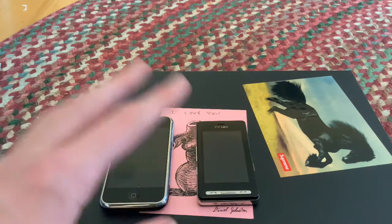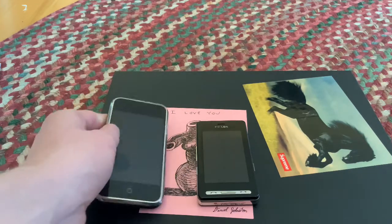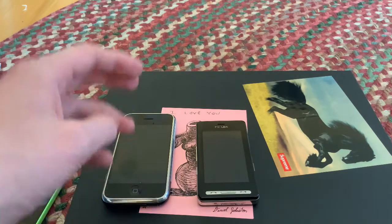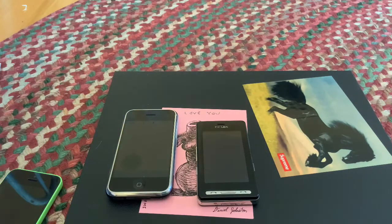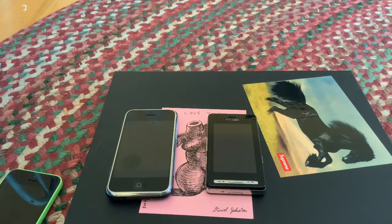There was also a lot of hype for both of these phones, obviously a lot more hype for the iPhone because this was Apple's first attempt at their own phone. I mean, you had the Motorola Rocker E1, but that was kind of a collaboration between Motorola and Apple. This was Apple really making an attempt at their own to do a phone, and you can see it turned out very well. Everyone knows about the iPhone, but the Prada had some hype too. This was a pretty unique product.